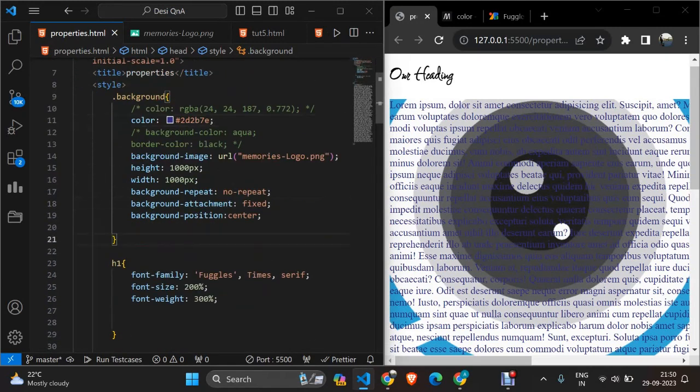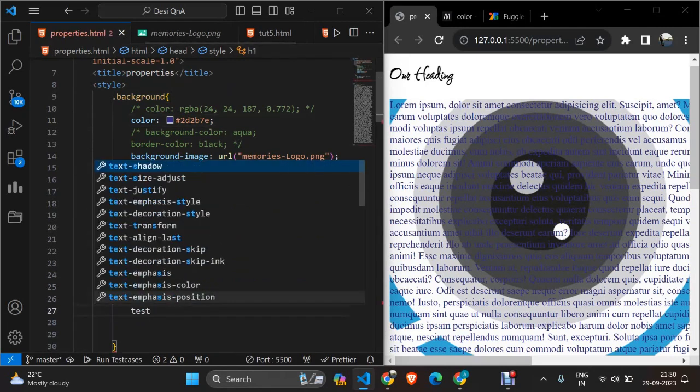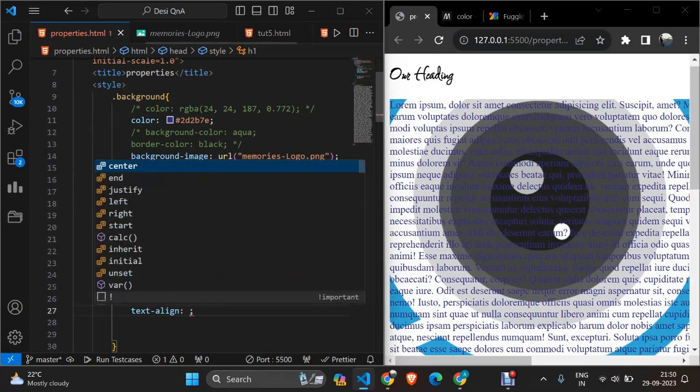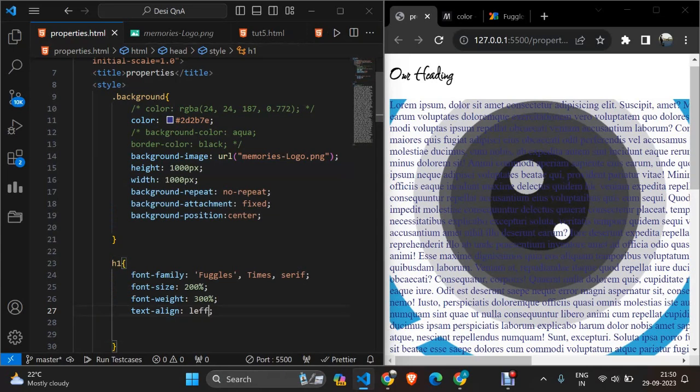Let's use it for this only. Text-align you can make it left. It is already left, so there is no difference.